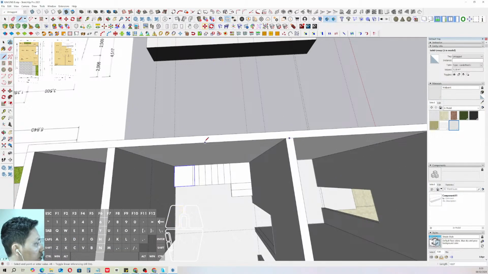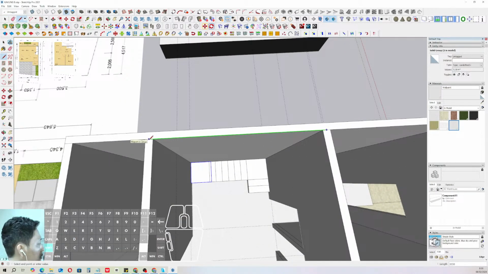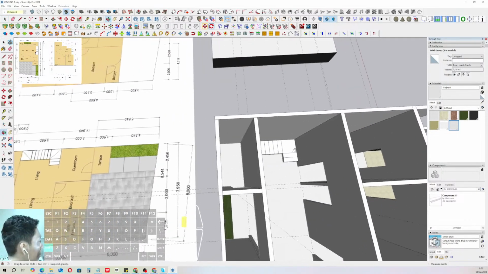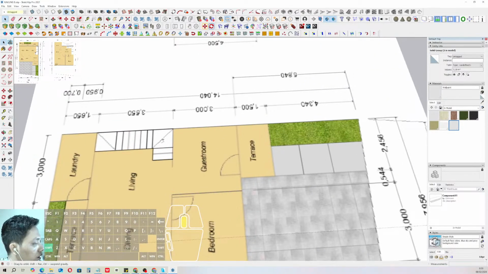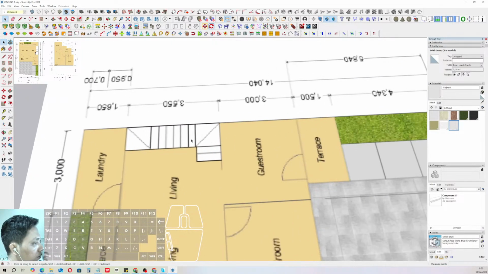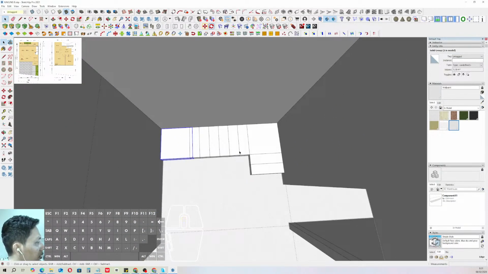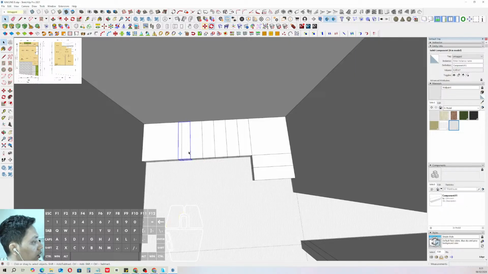Anyway, the distance from this wall to this wall is around 3,550 millimeter, or 3.5 meters approximately. So we can adjust again, and we have to calculate the amount of this staircase in this vertical direction. It's 1, 2, 3, 4, 5, 6. It has 6 stair steps in here, so we have to adjust it.